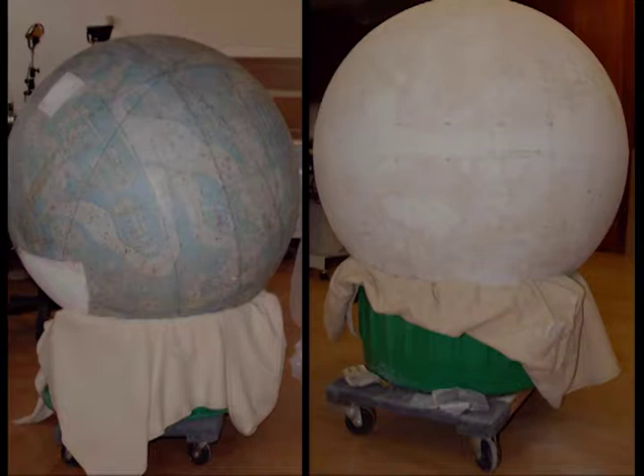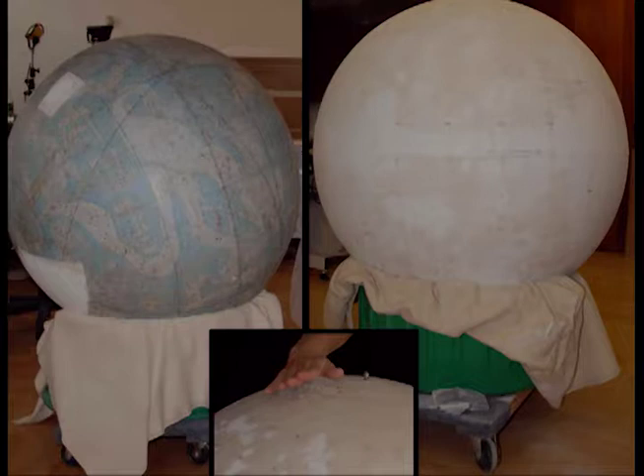Following these repairs, the surfaces were covered with Japanese Kozo paper using wheat starch paste, allowed to dry, and then sized with wheat starch paste again. After drying, the surface was burnished with Japanese glass beads used for scroll mounting — ideal for accommodating the curvature of the sphere. The Japanese paper was applied to protect the plaster and repairs, while the sizing, burnishing, and pencil notations facilitated positioning of the gores during remounting. The point when the globe is structurally secured with the Japanese paper layer on it is a personal favorite — it's very beautiful.